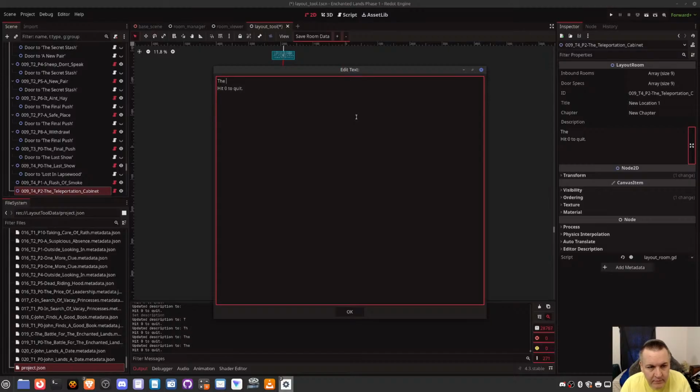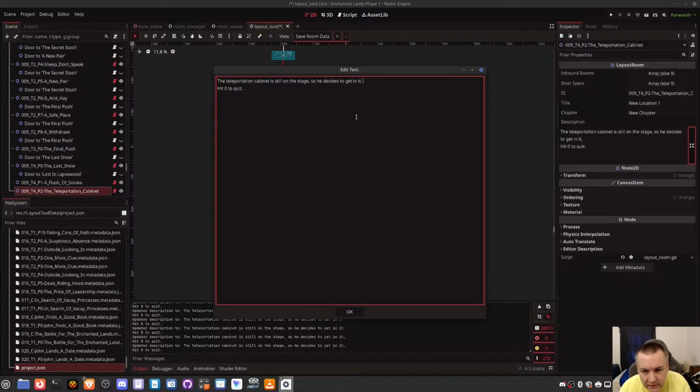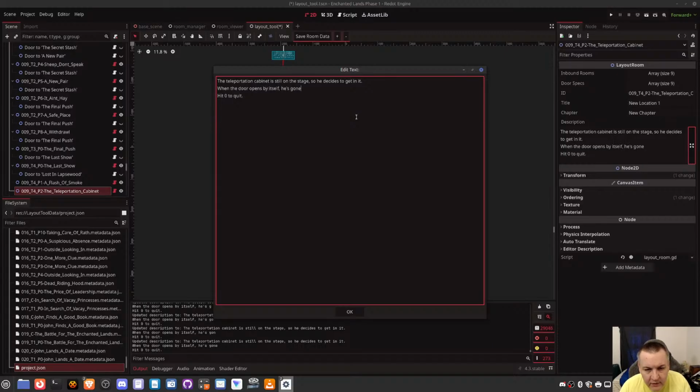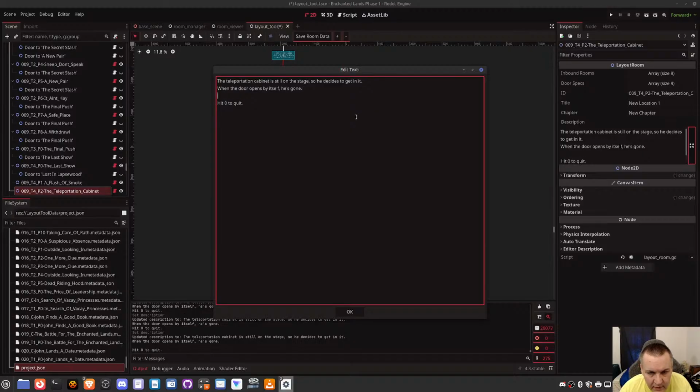The teleportation cabinet is still on the stage, but he decides to get in it. When the door opens by itself, he's gone.